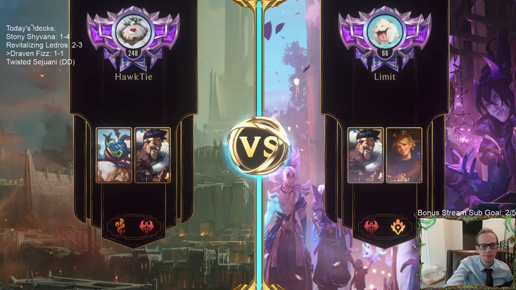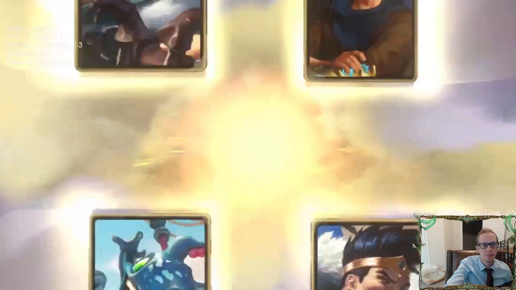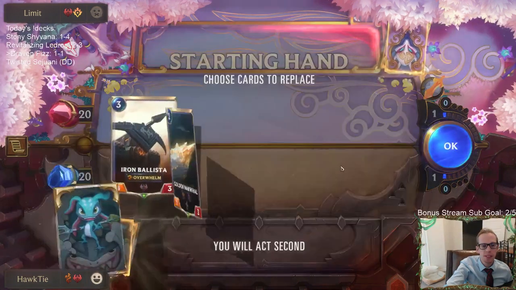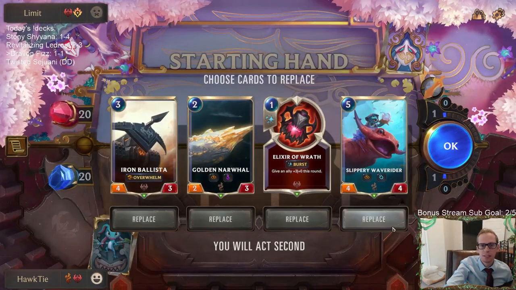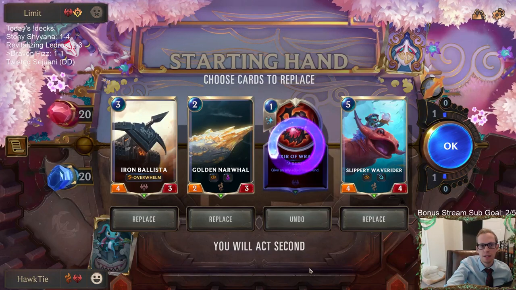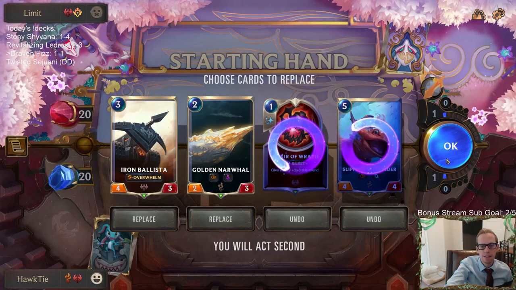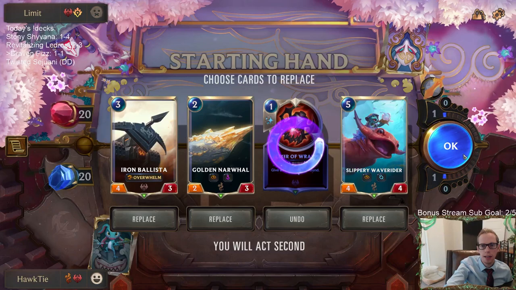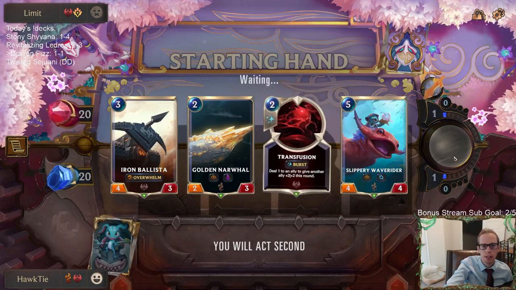Same matchup. Oh yeah, whatever region you play, you get paired against somebody else in the same region. So that definitely feels like... Wave Rider's not bad. It's big. It's hard to kill. It's elusive. I already have a 2 drop and 3 drop.